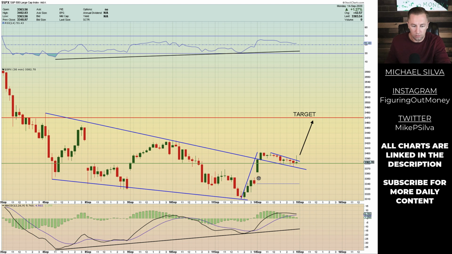And what we saw today was a nice gap up and a confirmed breakout of the falling wedge. Midway through the day, I was posting on Instagram a little setup that I saw, and I got stopped out very quickly. It was about a $16 loss. My guess was that we were going to see a continuation to the upside. Really what we started seeing was consolidation on the 30-minute time frame, slowly down but staying above this upper trend line. So the falling wedge is still a confirmed breakout at this point in time.